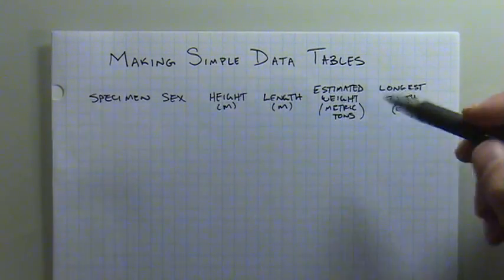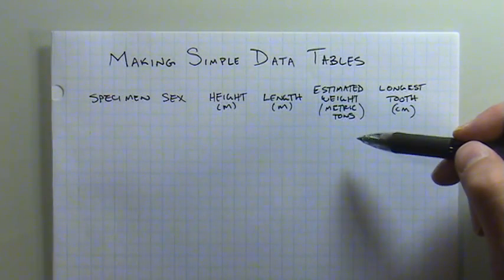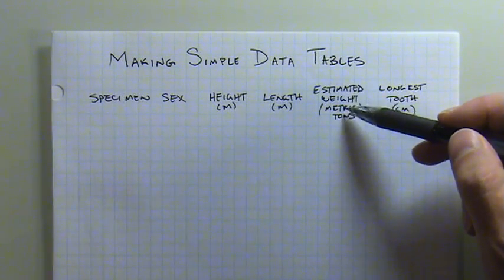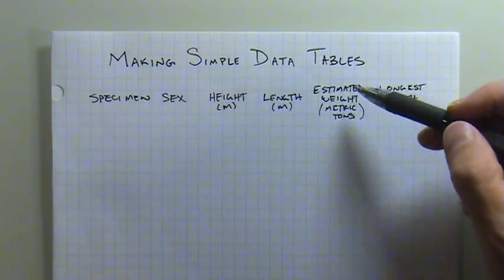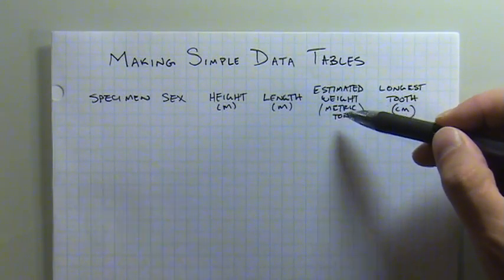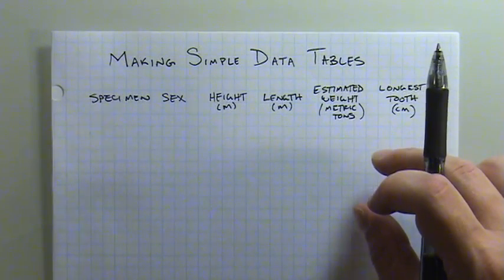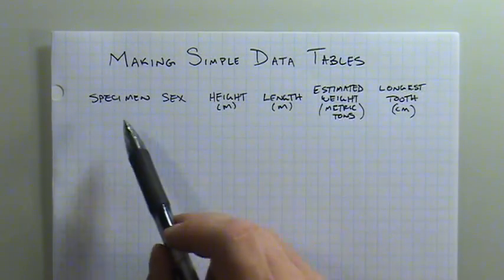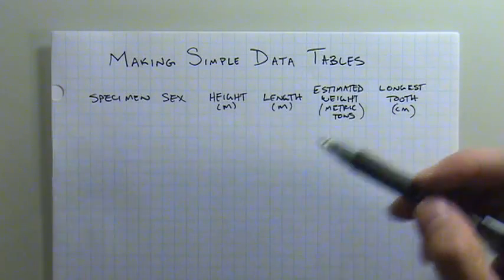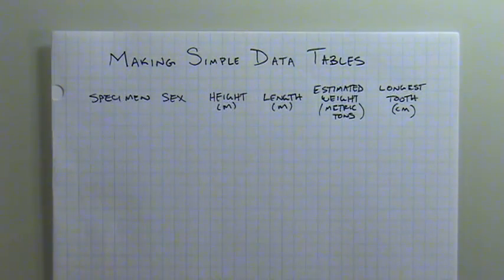So for myself, looking at especially this one over here on the right, this one looks like the one that's going to take the most space. So what I'm probably going to do is make 1, 2, 3, 4 blocks high. So my heading that goes across the top is going to be 4 blocks high. That's going to make sure that I can fit all of these, but then also fit in my most information that I have, which is the estimated weight.